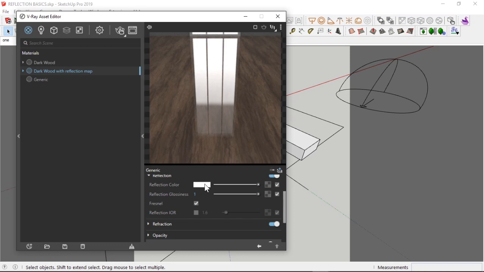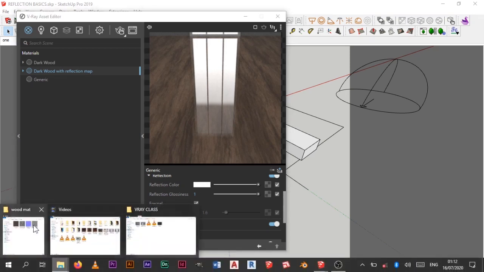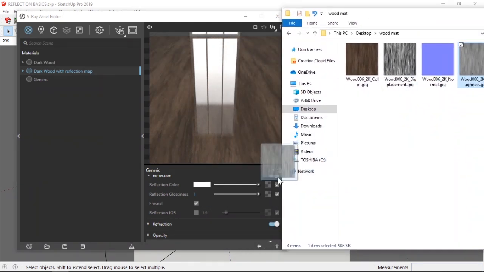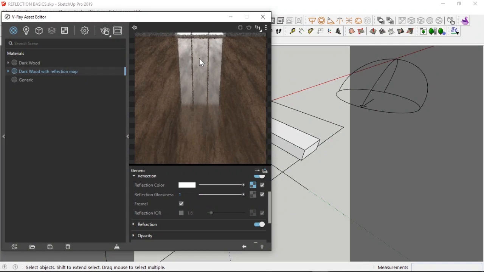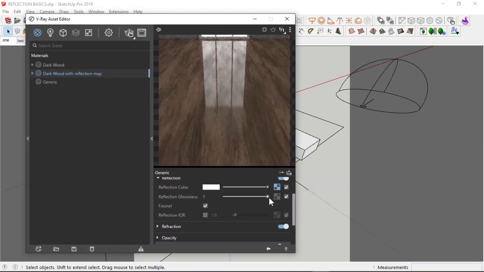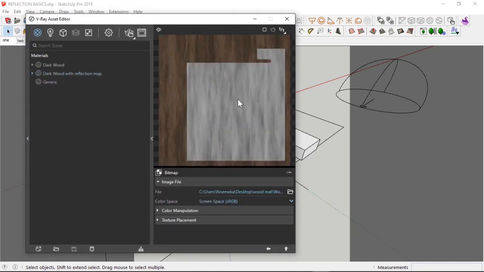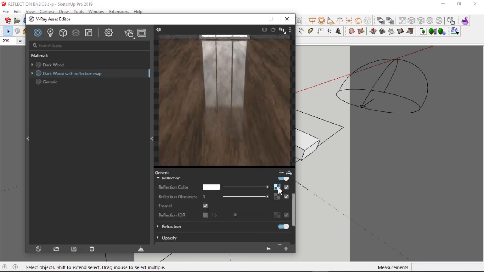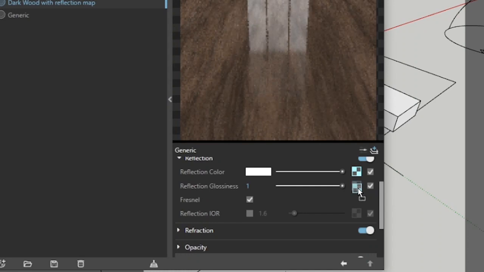If we put it in the color space, let's see what happens. Okay, put this in the color. Now, where the color was supposed to be, that texture has replaced it. So that's what happened right here. As you can see, it's in here. But now what we're going to do is move this down to the glossiness.